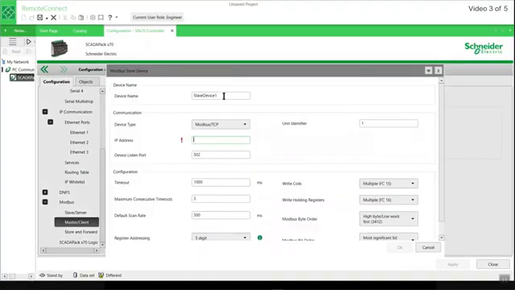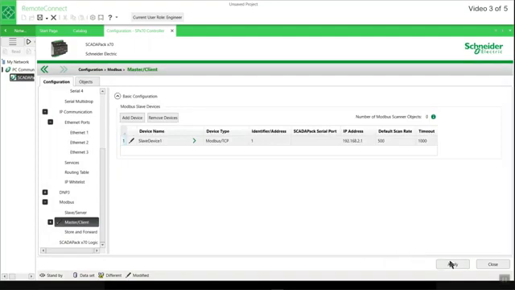We can configure a device name, a device type, the protocol that will be used, put in an IP address if required, a Modbus station number, and so on. Then we click OK. We'll apply this change.